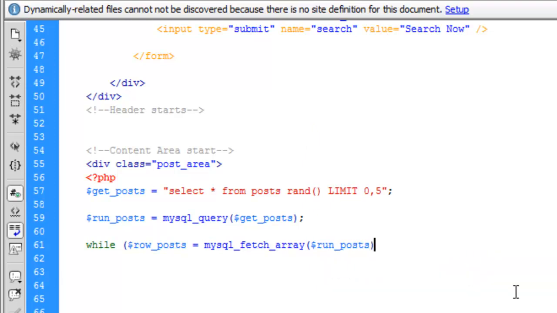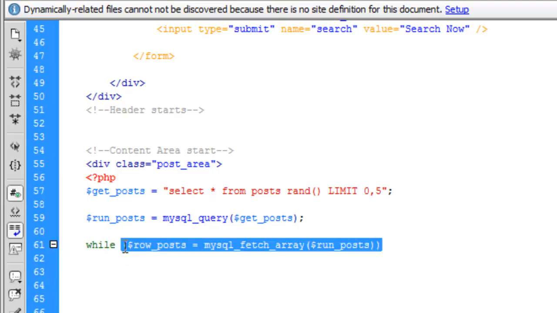We already did this once, and close one more parenthesis, because the while loop requires 2 parentheses, but the extra 2 parentheses are for this mysql_fetch_array. So because there are 2 arguments, you need to put 4 parentheses.